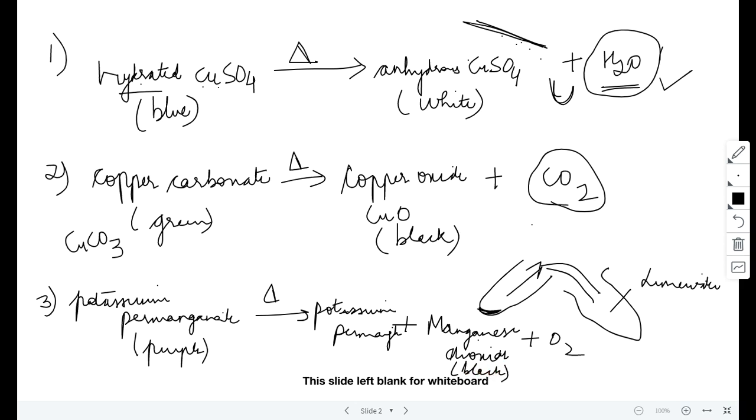You understood? Like if you take a beaker and you are just heating this mixture, what is going to happen? The oxygen is going to release here, and what is going to be left? You will be left with the potassium permanganate and manganese dioxide here. Now this manganese dioxide has a black color. So instead of the purple color, the solid, you are going to see a black colored thing. Okay. Clear? Is it clear to you?